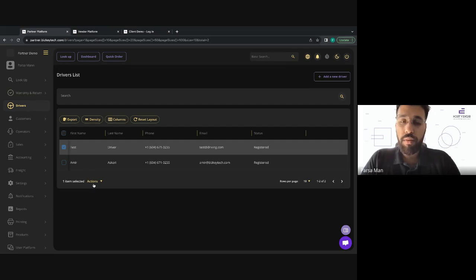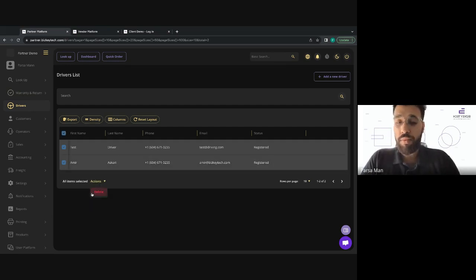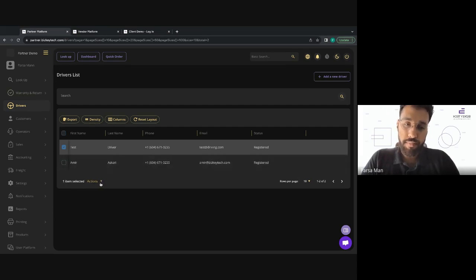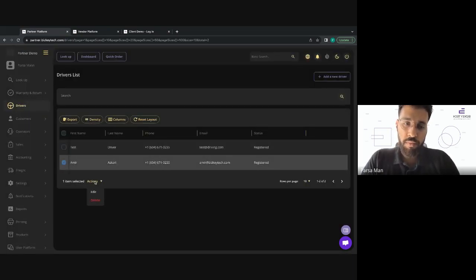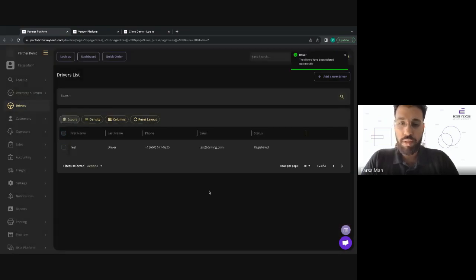And if I want, I can also edit it. If I select more than one, then I wouldn't be able to edit them. I can only delete them. Do that again. If I only select one, then I can also edit them. And if I don't want to, I can remove them. I'm just going to remove this entity that I just added.